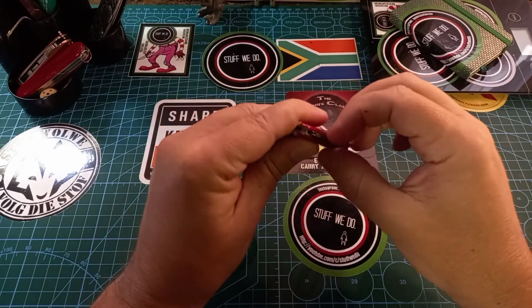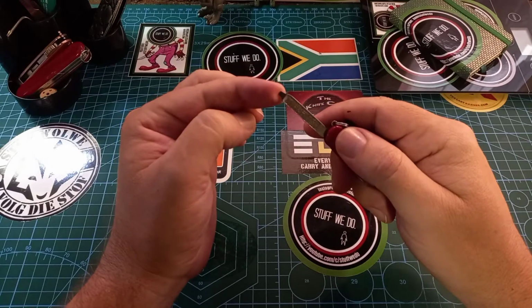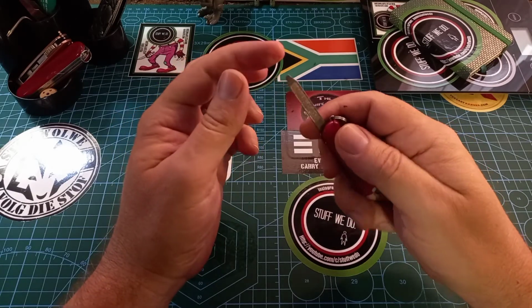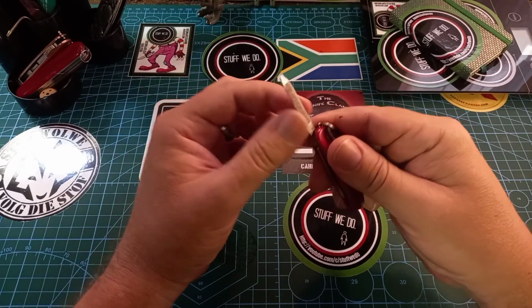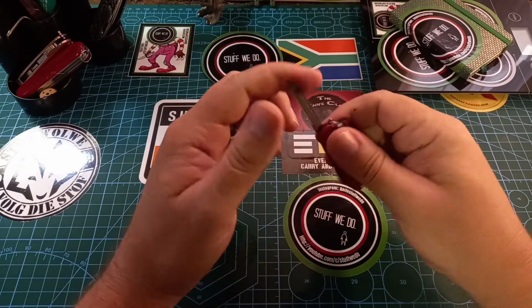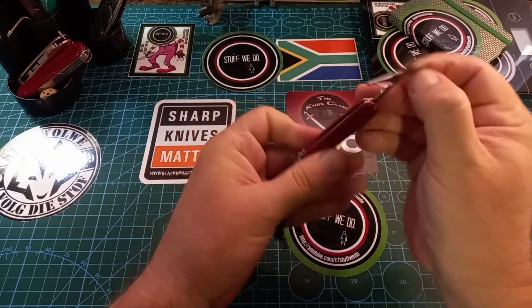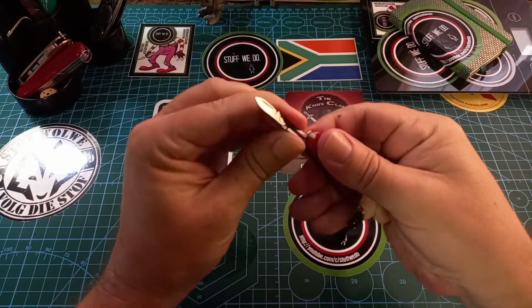Then we also have the nail file, which can act as a Phillips head screwdriver because it's small enough, and a small flathead. You can even in a pinch open a big flathead screw. And I filed this side down so you can strike a ferro rod. And then on the other side we have the little scissors, the most useful scissors in the whole world.